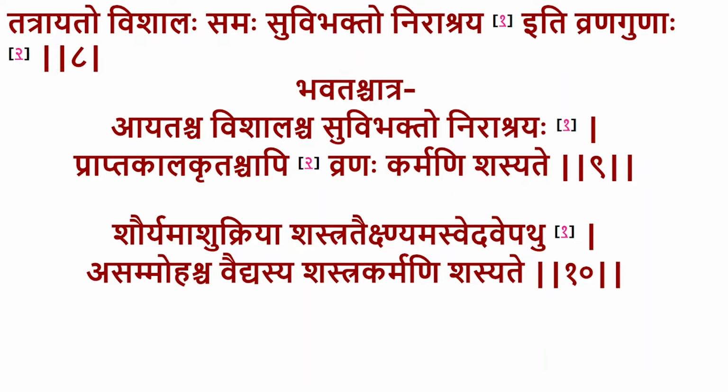Then the other issue is about the quality of a surgeon. Shauryam: the surgeon should be brave enough to tolerate the stress of surgery. As I told, surgical career is a stressful career, and hence the life of surgeons is supposed to be lesser. We have discussed that part in the earlier sessions. Ashukriya: the surgeon is supposed to do the procedure quickly. Shastratekshnam: the quality of the instruments should be quite good, optimum.